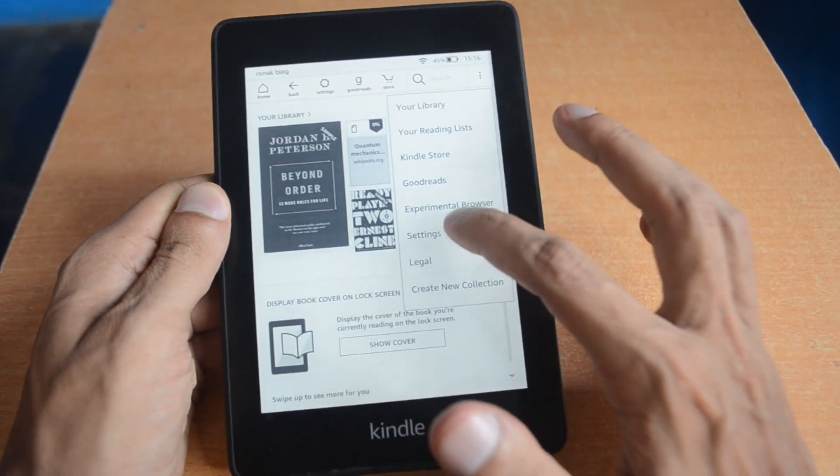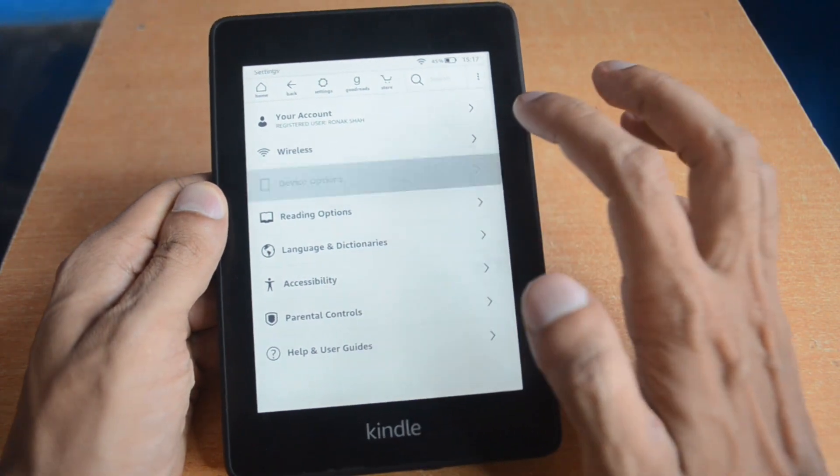Sharing is caring, and we always want to share our Kindle books with family or loved ones. There are a few ways to share your Kindle books. Go to your Kindle device, tap the menu section, go to Settings, tap Registration, then find Household and Family Library. Go into that Family Library, add a new person with their email or phone number, and give them access. They can then use all your books on their Kindle device.